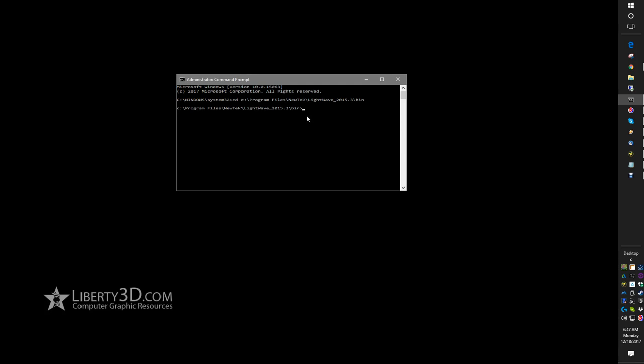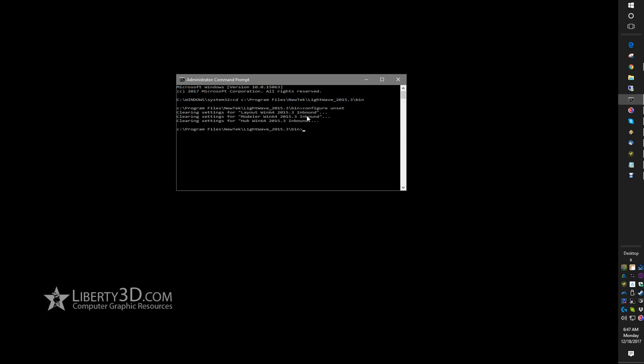Okay, so the next thing you need to do is type configure unset. And what this is going to do is change the rules for the firewall for layout.exe, modeler.exe, and the hub. Which is important because if you don't have the hub going through the firewall, because it communicates via TCP/IP, you're going to run into some problems.